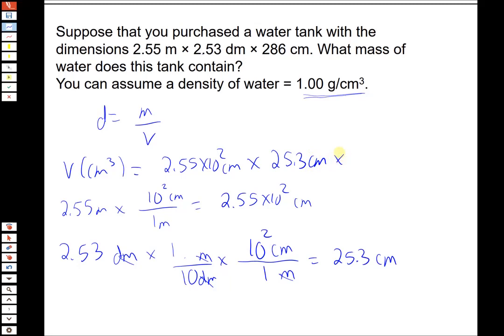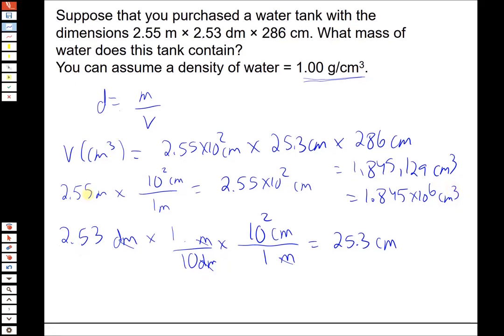And then finally, the last one is directly given to us in centimeters. So when we get the volume of this, multiplying those three numbers, we get a pretty big number. I think the answers here were in kilograms, so we'll get to that in a second. But anyway, we get 1,845,129 cubic centimeters, which, keeping one extra significant figure, as we said, is 1.845 times 10 to the 6, I guess. Yep, so that's how many cubic centimeters we have, so a pretty big number.